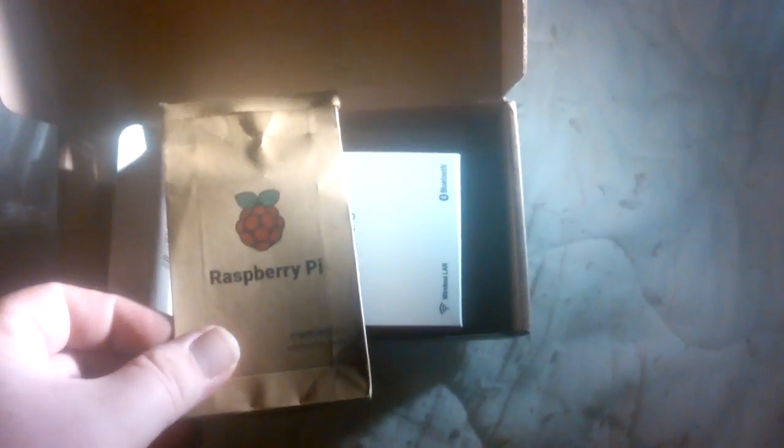What we'll do is we'll end up installing Raspbian on this first. I'm going to show you how to do the SD card, format it from within Mint Linux, and also go ahead and install the operating system on your card from within Linux.